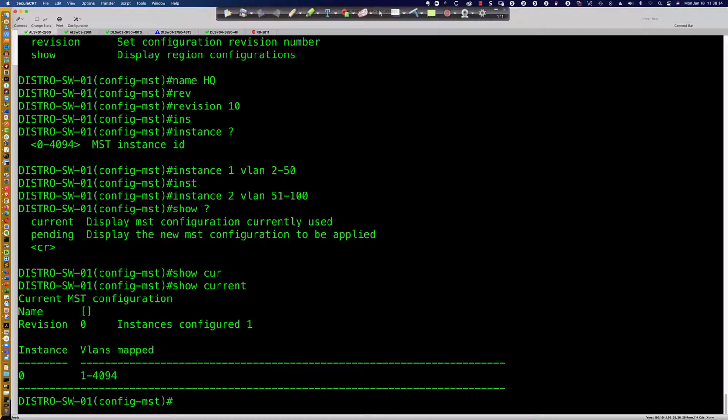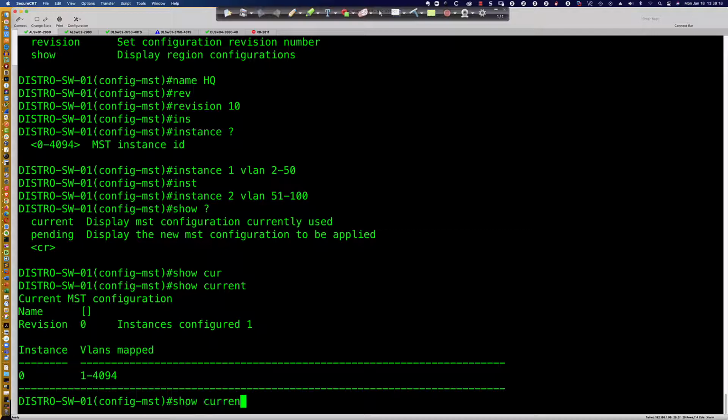And there it is. There's MSTI 0, or MST0, is what we're going to see in some of the output. That's multiple spanning tree instance 0. And as I told you, only one instance is configured right now because we haven't exited out yet. You'll notice no name is configured, the revision number is 0, and the instance configured is 1. That is our CIST, MST0, where all VLANs that are not mapped to another instance are going to reside. And it's not until I exit out here that we would be able to see the committed changes.